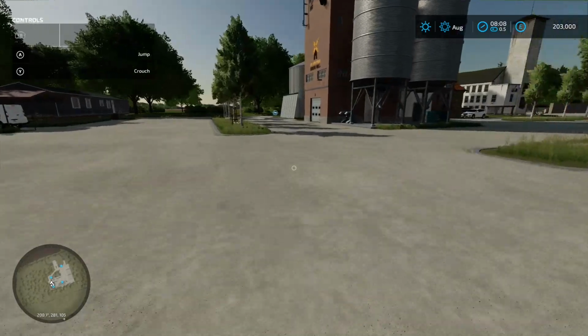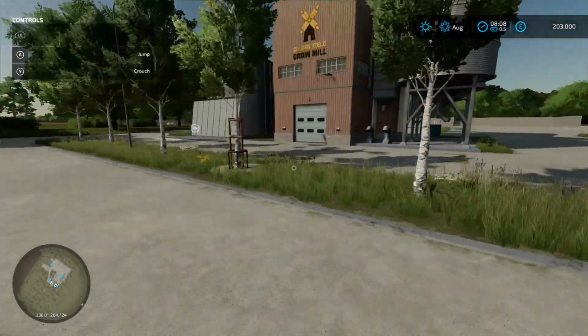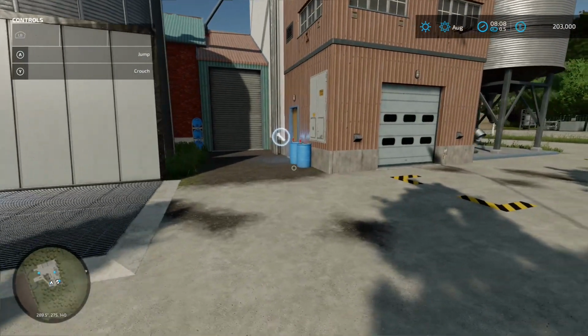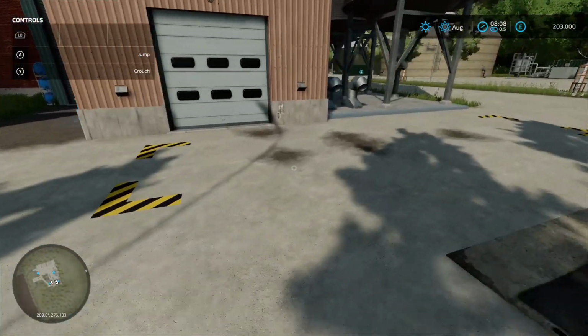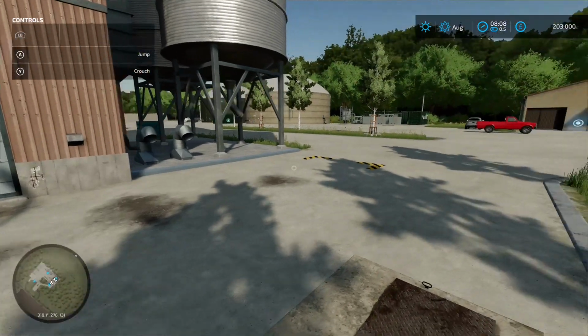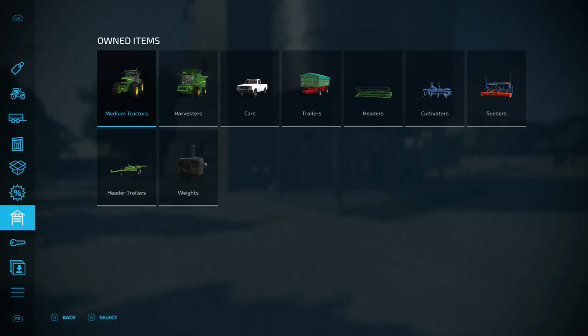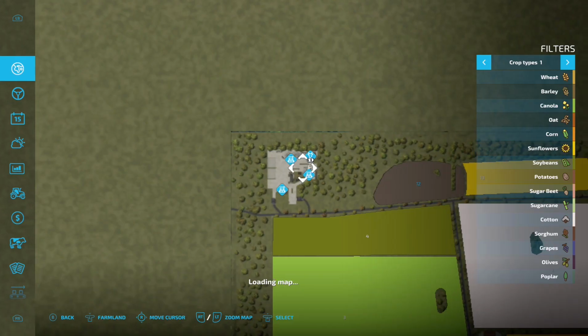And then you've got the grain mill here, usual thing again, so loading in point, your production menu trigger, and then your pallets will spawn there. Nice little area, nice little industrial park for you. Excellent. Right, so we've done that bit.